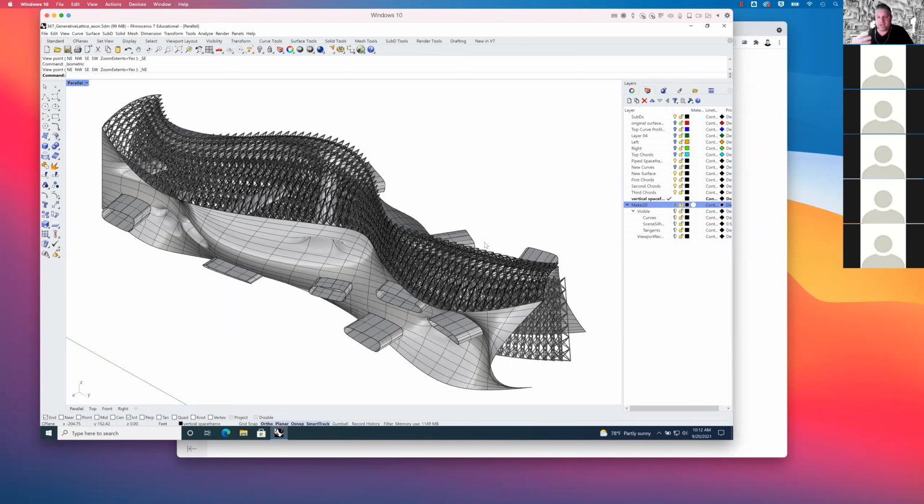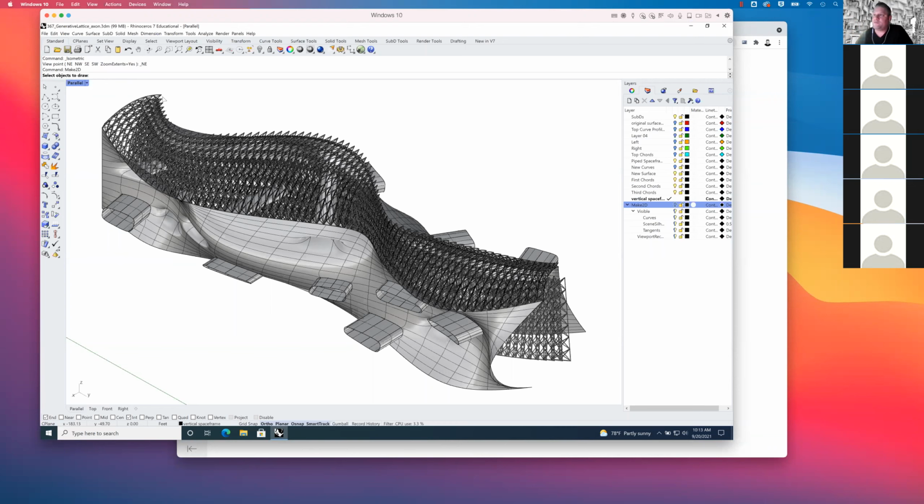So we talked about rendering, which gives us a pixel by pixel representation of this, using light and camera and materials. In this case, what I want is a line drawing, and we can do a line drawing actually quite simply. And so the one command, if you write anything down from today, the one command to write down is Make2D, all one word. I'll just type in the command, Make, literally the numeral 2, and then D. Hopefully you can see that in my command line. I'm going to hit enter.